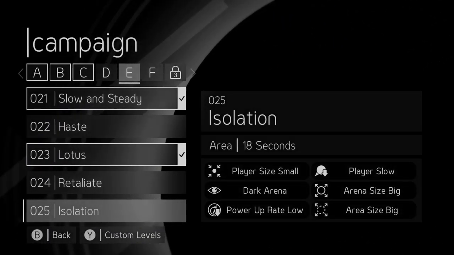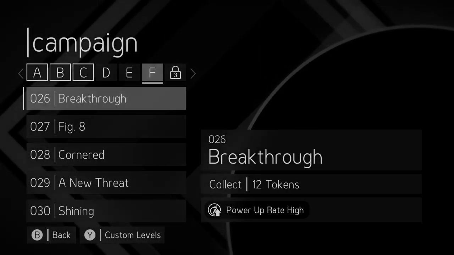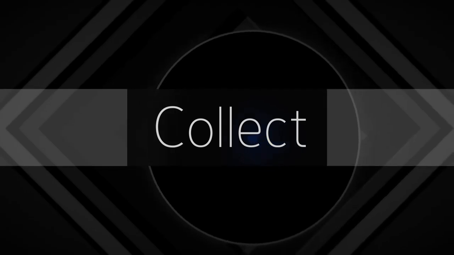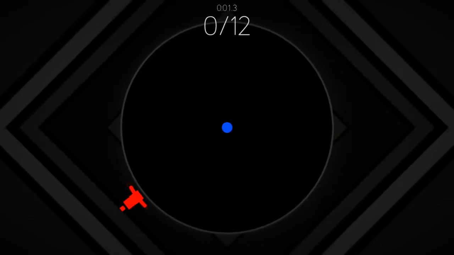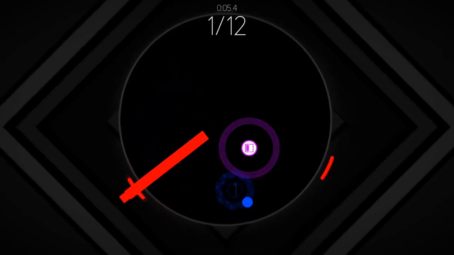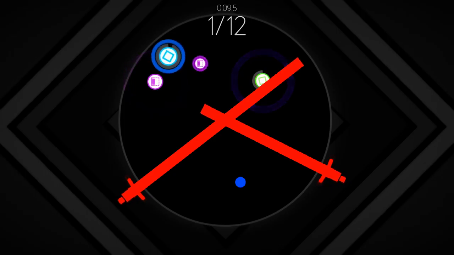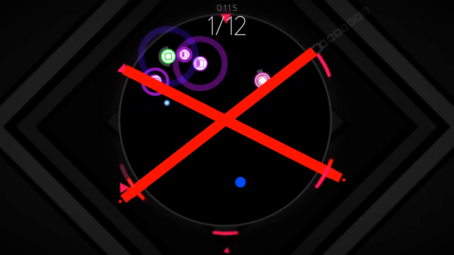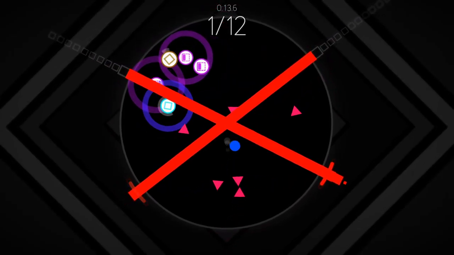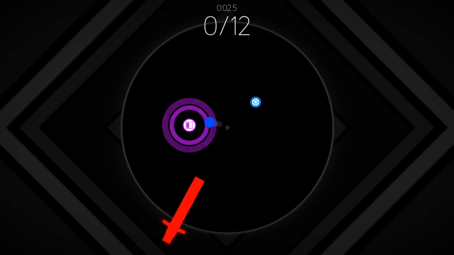Ugh. Well, we did unlock F. Okay, there's a collect one. We'll just see. I just kind of want to see what sort of craziness. Oh, okay, there's like power-ups and tokens. Okay, I can't move anywhere because the lines are kind of getting in my way. I can't even get over to where the particles were, or the power-ups were.